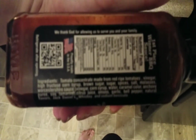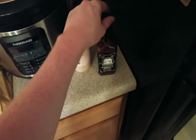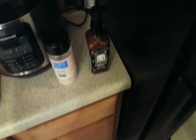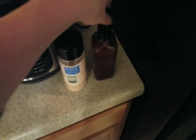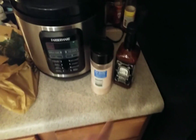It's the last ingredient, though, so I wouldn't be worried about getting drunk or anything. I would honestly not worry about kids having this. I'm pretty sure they can have it. It's one of the last ingredients. They should be fine. If I had a kid, I'd honestly give it to him. Because it's really good. The alcohol content is not even there, to be honest. It's so good. So I definitely recommend buying it.